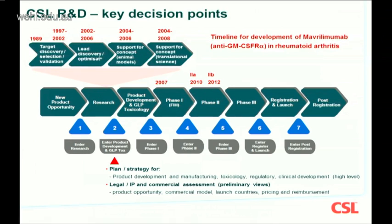And hopefully that molecule will be in phase 3 next year and onto the market as a new compound for the treatment of rheumatoid arthritis, maybe in 2019, 2020. So from 1989, when Nick discovered the molecule, through to 2020 to get a new compound out there, that's 30 years by my count, so that's quite a while.